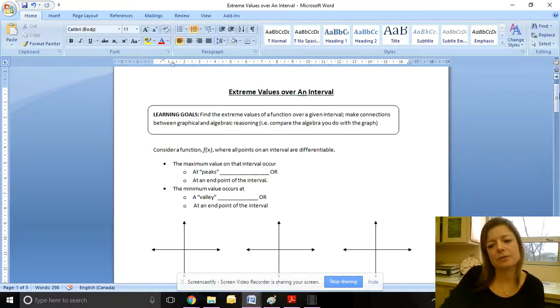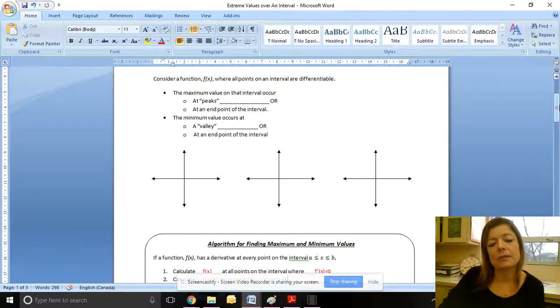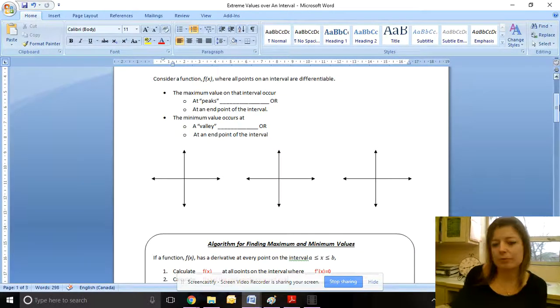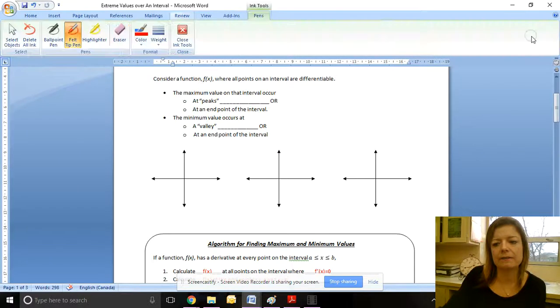See, extreme values can happen at points where the derivative is 0, but they can also happen on either endpoint of a function. Okay, I'll show you guys what I mean visually because visuals always help with math. So here's an example with what you're thinking about. So you start here and you go up, and then you go down, and then you end here. So this is your starting point, we'll call it A, and this is your end point, we'll call it B.